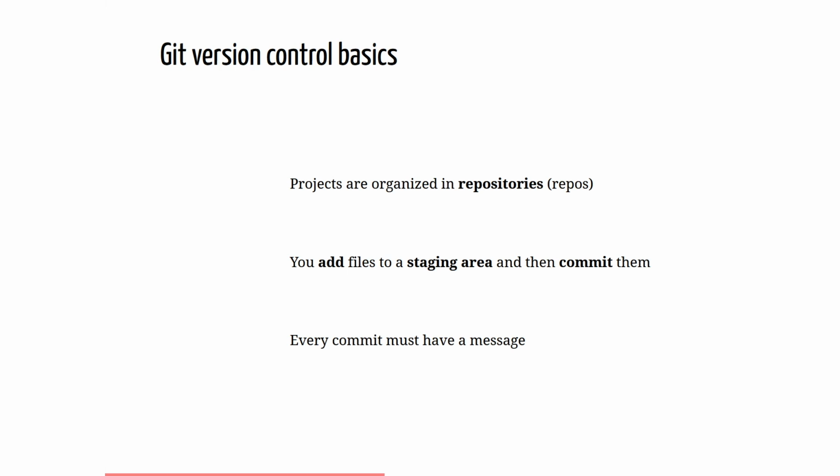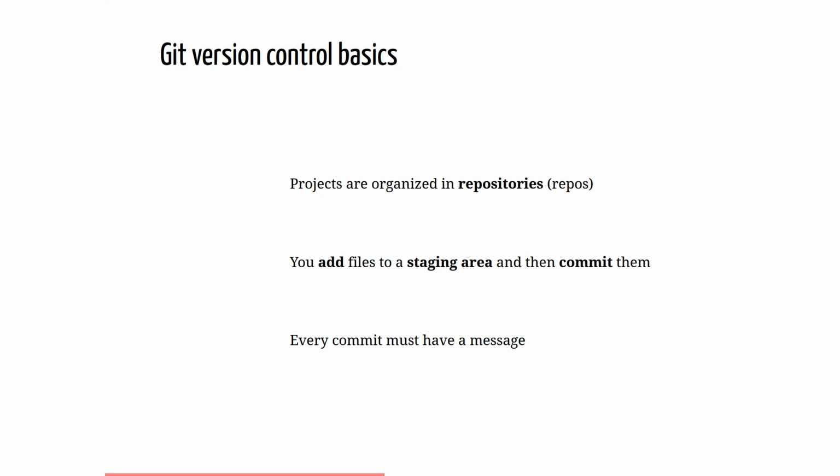A few basic concepts. Git is organized using repositories. These are a little bit like the R projects, or a little bit like a working directory. So these are a space on your computer where you have everything that is related to your project. And when you make changes that you want to keep with your files, what you do is you add the files to a staging area. This is an intermediary place where you put all the changes that were produced in your repository or your working directory.